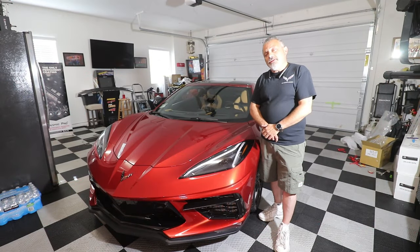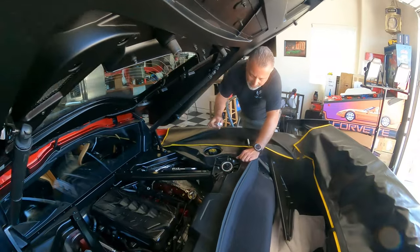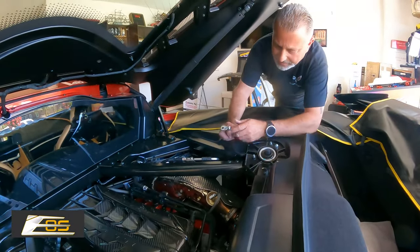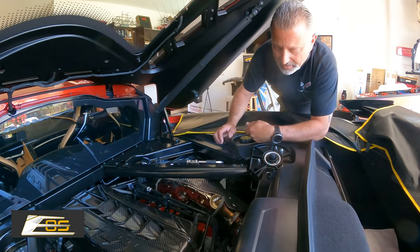Today we're going to be continuing our multi-part series on all the carbon fiber parts from Extreme Online Store for a C8 Corvette. All right, guys, we're under the engine again, and we are going to be putting the surrounds right here, the carbon fiber covers.